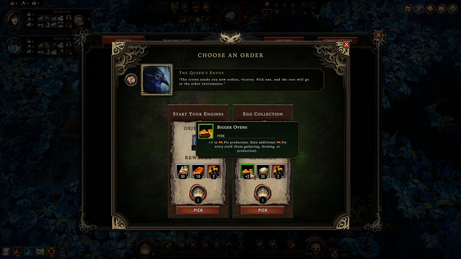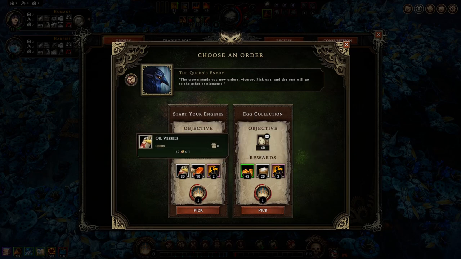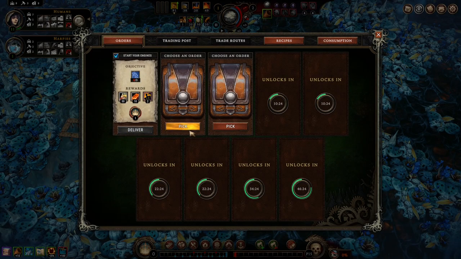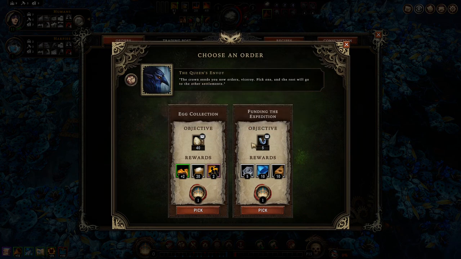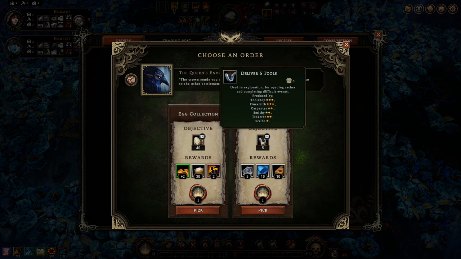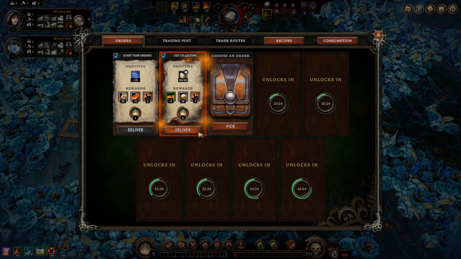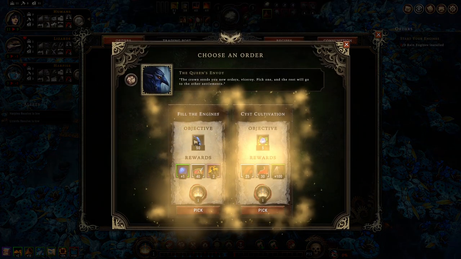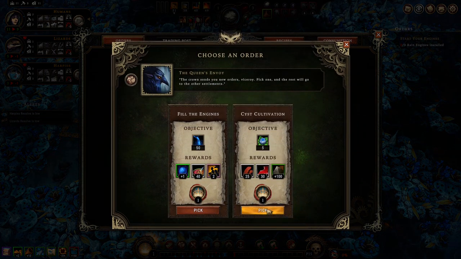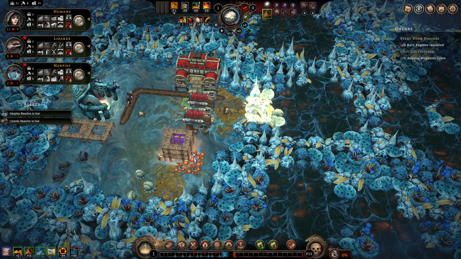20 flour sucks. Bigger oven sucks. 2 villagers. I'd rather get 30 oil. 10 copper bars is whatever. Oh, come on. Come on. This one's a lot harder. I don't think we're going to get 5 tools. Of course. All right, and then we got blight. Blight is going to happen. That's inevitable.